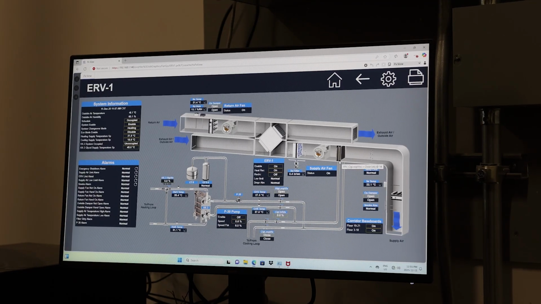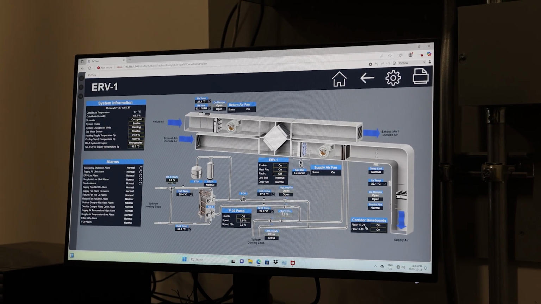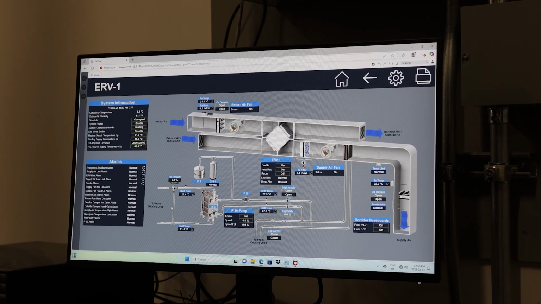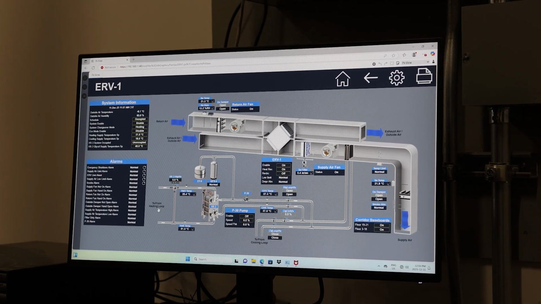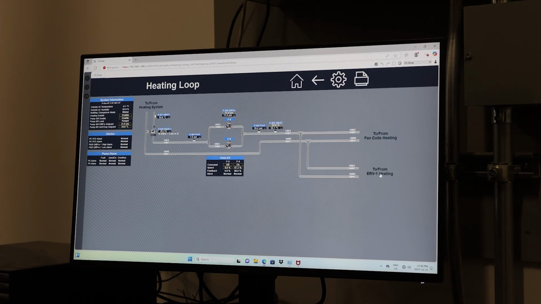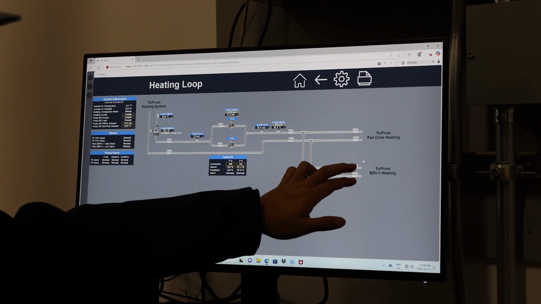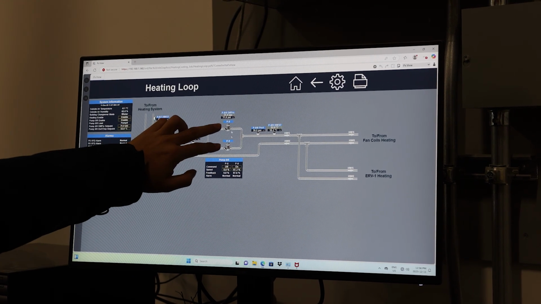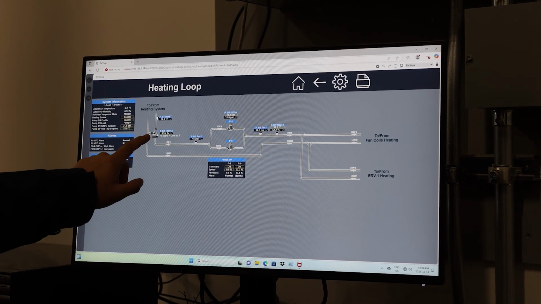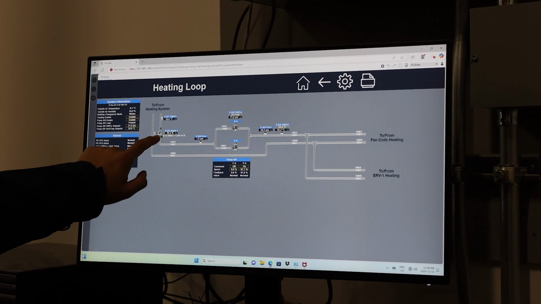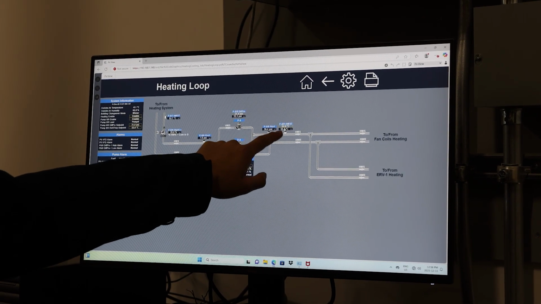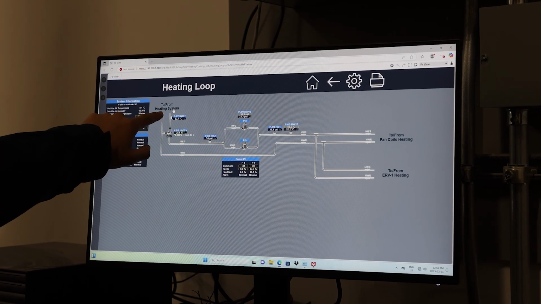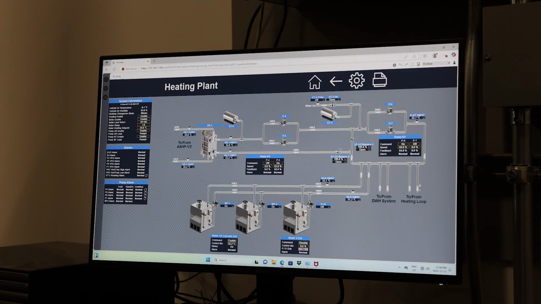So right now, if we follow the piping, this valve is closed. They come from this heat exchanger. The heat exchanger 3, if we click here, the heating loop, it brings us to here. This pipe goes to the HRV, and then they will be coming from here, pumps 8 and 9. And then there's another 3-way valve. This 3-way valve maintains this temperature at this set point. And then this is coming from here, the heating system. We click that again. That's the heating loop.